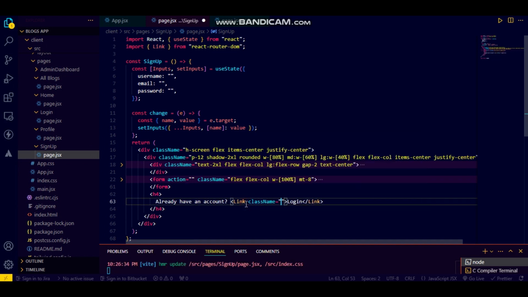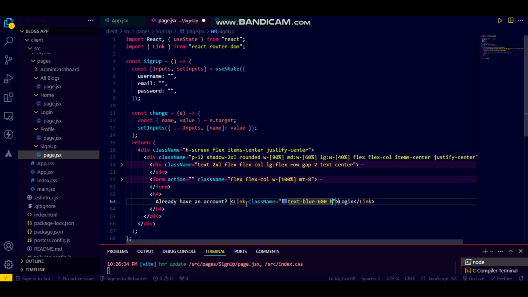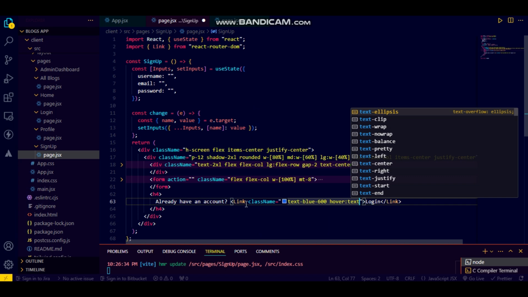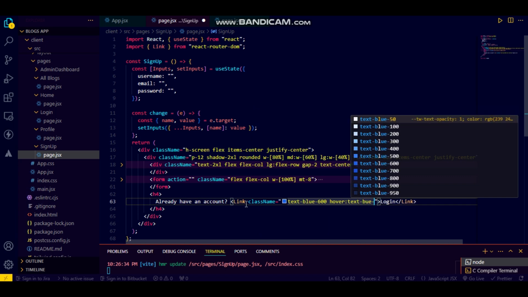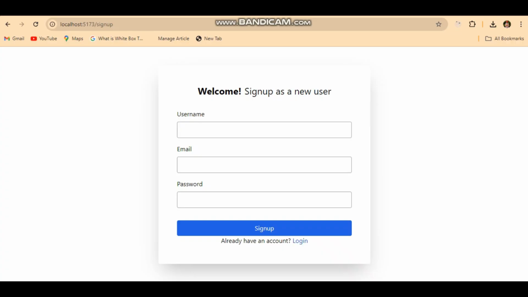and its class name should be like the text should be blue of 600, and on hover text blue should be of 700, and its to should go to /login, and that is the main part, as you can see here.